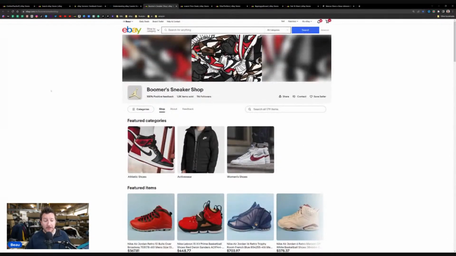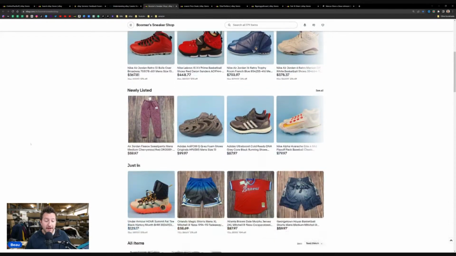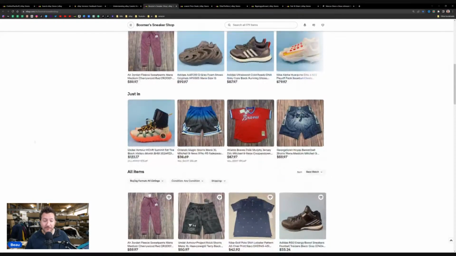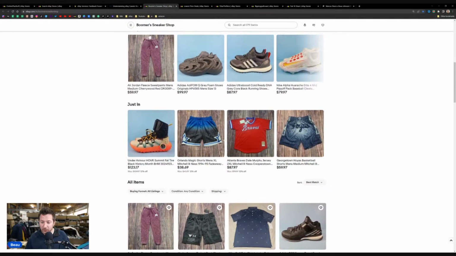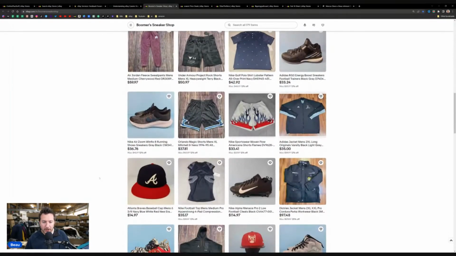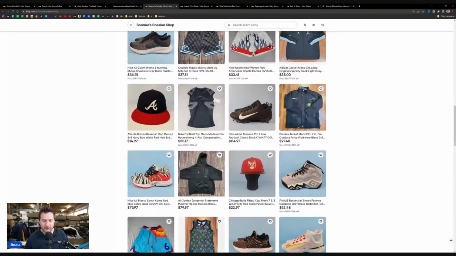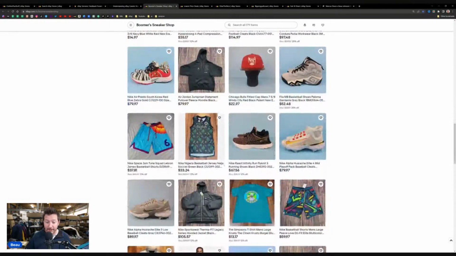So you got 179 items, 100% feedback, 1.2 thousand items sold. Very good. Right off the bat, I think your photos look fantastic. Really good. I love the wood grain background. I don't think that it's too busy. So it looks really nice, clear, well lit. It looks like you're doing maybe a type of flat lay, because it would be hard to get these items on the board if it was a vertical flat lay. But it looks good. Your shoe photos look great.